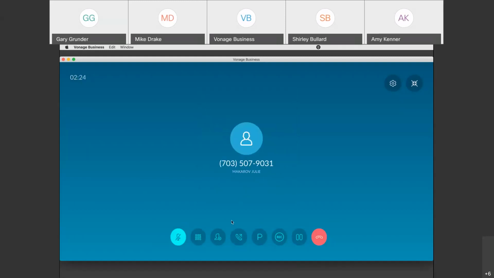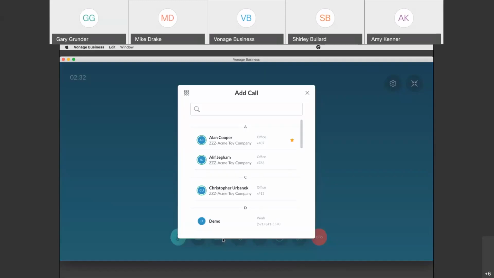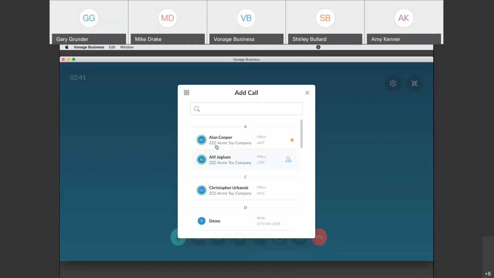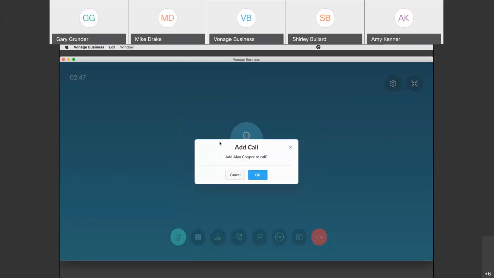And the two or three important buttons here are your add call button, your transfer button, and your park button. So how they will work. Add call means three-way calling. Here you're going to go in, you're going to select who you would like to call, and again, you can type in a 10-digit phone number instead. You select someone's name, it always is going to ask you, are you sure? Just in case you may have accidentally selected the wrong person.